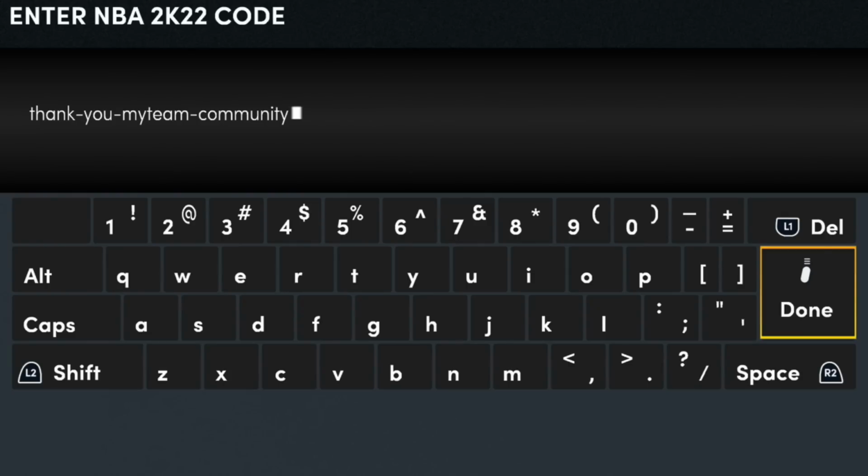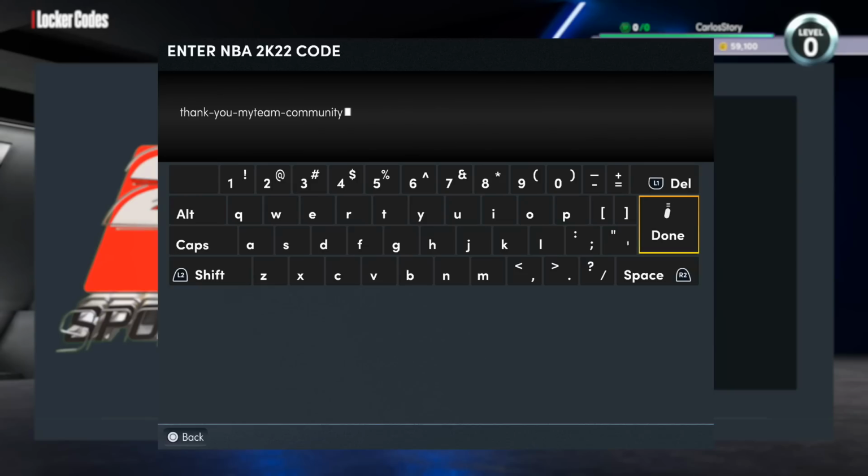This locker code does expire in, does it say? Let's see. Requires 2K account, expires on the 19th. Okay, so the locker code does expire on the 19th. So basically, you do have a week to put it in. And let's see what we got.